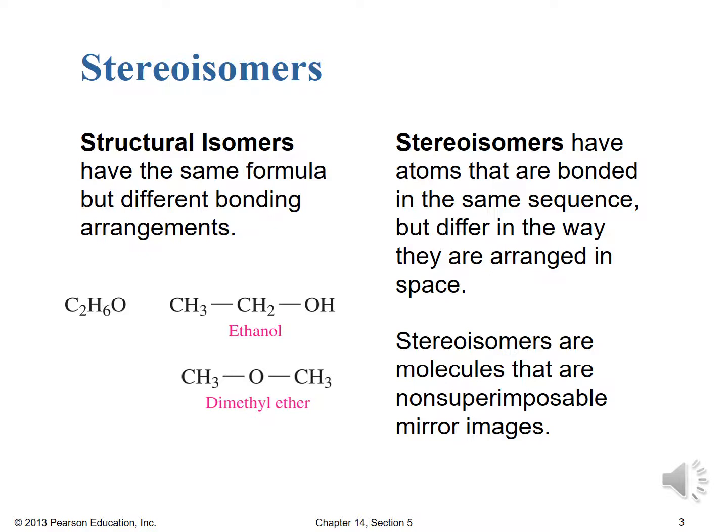There was the other type of geometric isomer where we talked about cis or trans when we were focused on the alkenes a few chapters back, and that's another type of isomerism that we're not discussing here, nor are we discussing the structural isomers. It's the stereoisomers that are our focus.